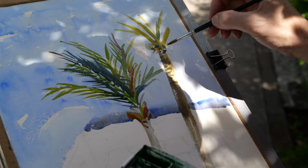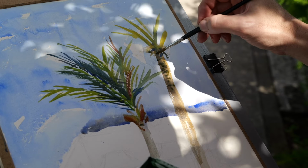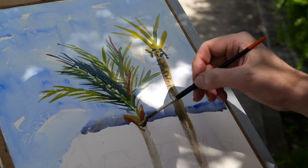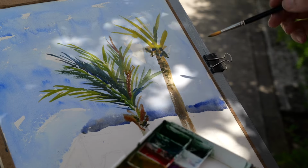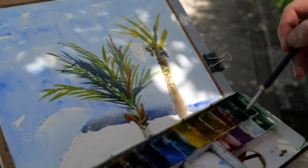I don't want to put too much detail in, because what you want to do with watercolour is to have an even detail. So you don't want one section being hyperreal and the next section being underreal. So you need a consistency in your approach. Okay, so now the top bits. So add a bit more viridian.